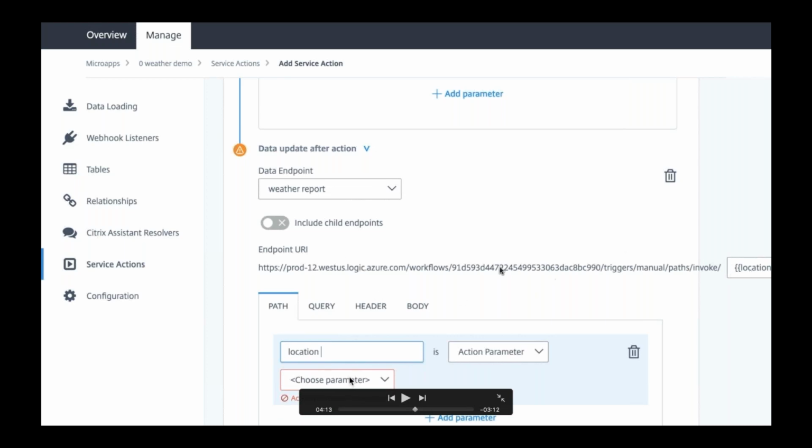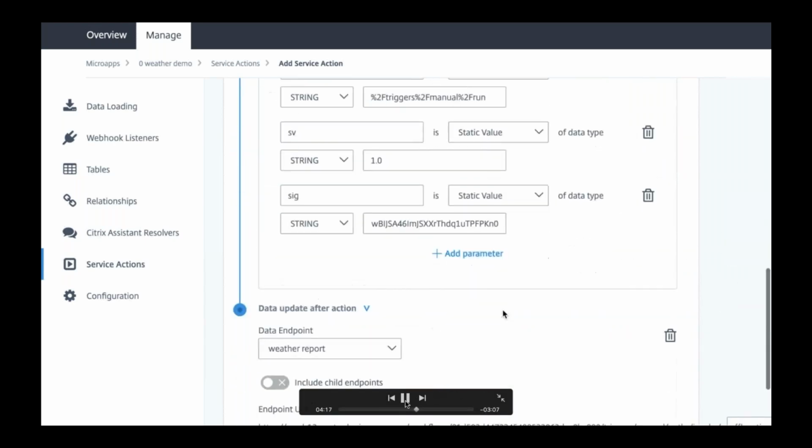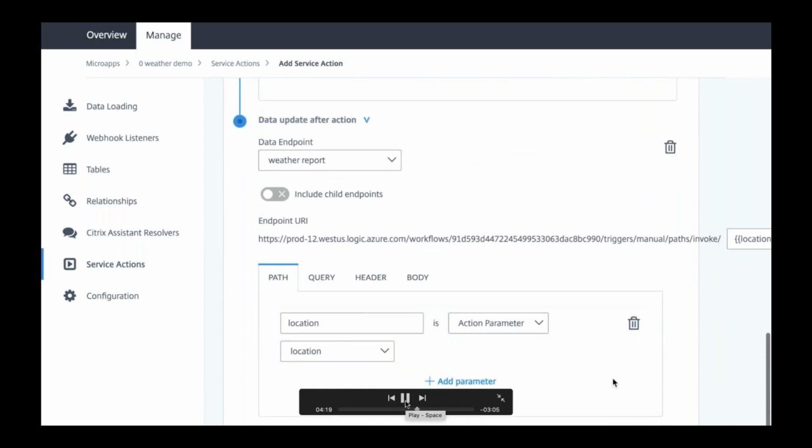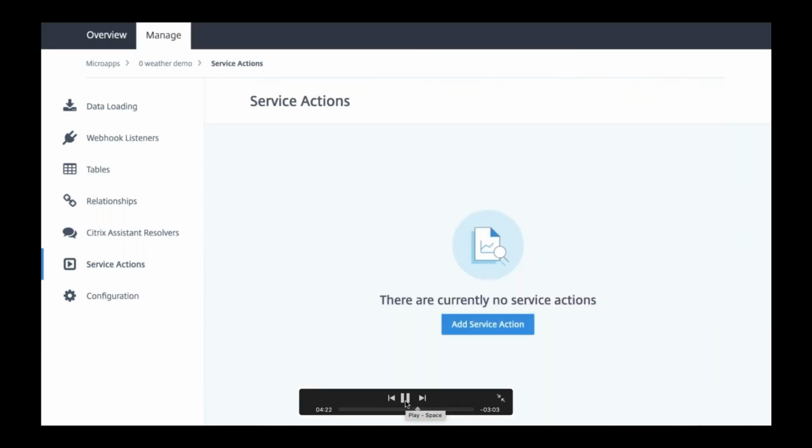But here, so you can see just cut off slightly on the right-hand side of the screen, we've typed the word location there. So that's between two curly brackets. So in the syntax of the Microapp builder, the two curly brackets is basically how you say something is a parameter, which should be swapped out with another value. So what we do here is we're saying this location at the end of the URL is going to be swapped out with a location that is supplied by the user. And now we're going to save this.